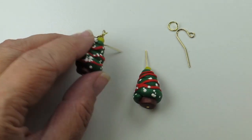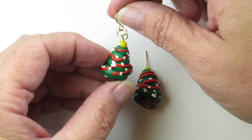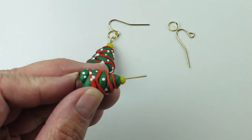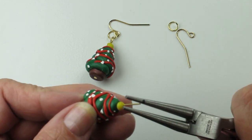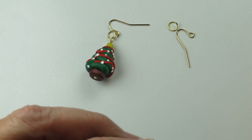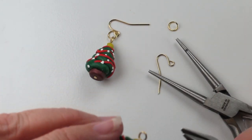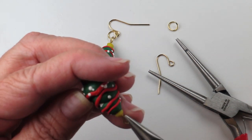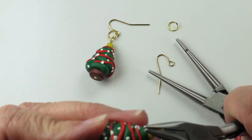Welcome back to the studio. These are done and cooled, and I've already assembled one. I made two because I'm using these as a set of earrings. Let me show you how we finish these up. Remember we put the head pin through the charm — what we've got here is the remaining piece that I'm going to form into a loop. I'll take my round nose pliers and just make a loop, then break that neck and adjust it so it closes up. And I have a loop.